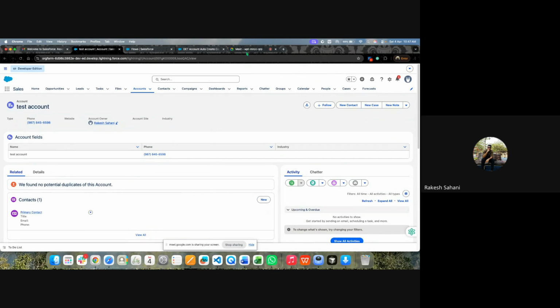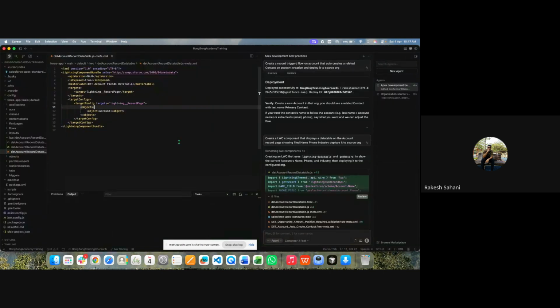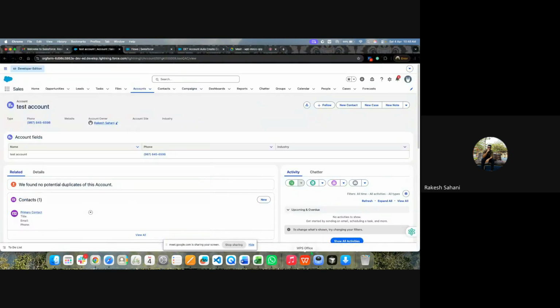So that way you can do each and everything for Salesforce, whatever you do manually, you can automate.